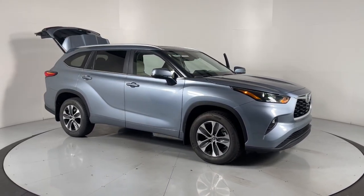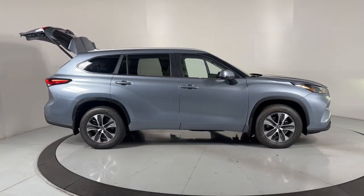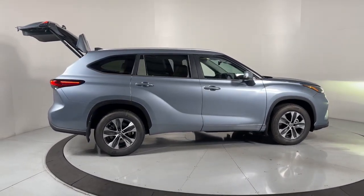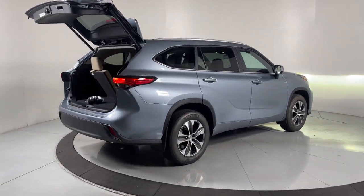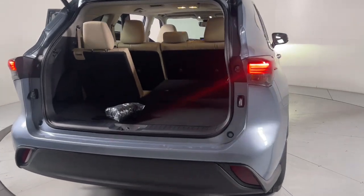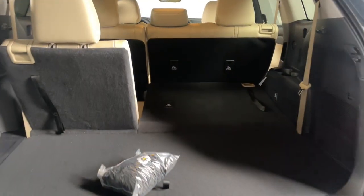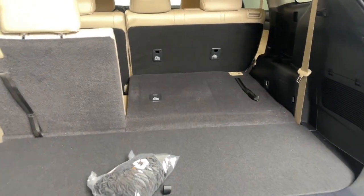Get into the 2023 Toyota Highlander. Here's a sleek and sporty Toyota Highlander your family will love. From its safety and driver assistance tech to its multiple climate control zones and infotainment system, this smooth riding, quiet, roomy three-row crossover offers the capability and creature comforts to help you make the most of every road trip.